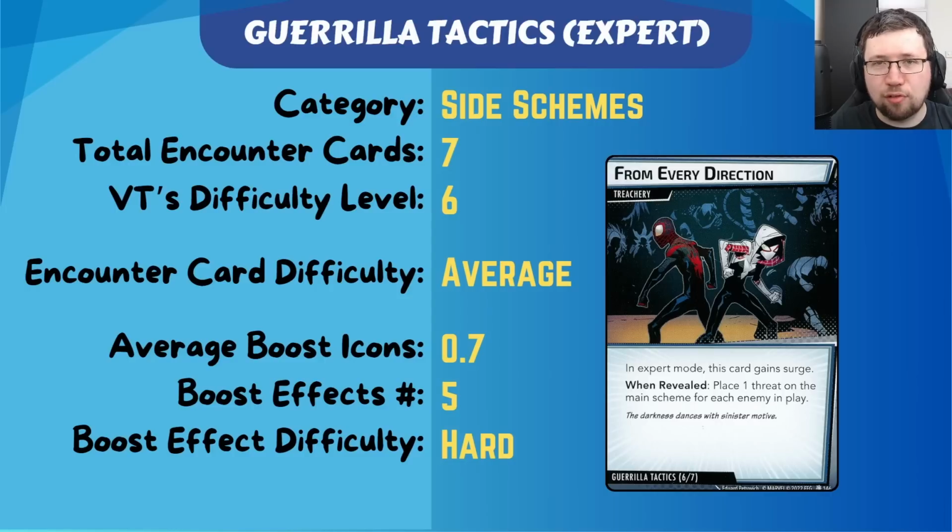Guerrilla Tactics makes its return on expert mode. You're going to see more surge, more things happening with the training dummies, and one of the side schemes goes from having 2 boost icons to basically 4, which can be a little bit scary. So it definitely gets harder as you go into expert mode, which is really fun. And I wish more modular sets did this.